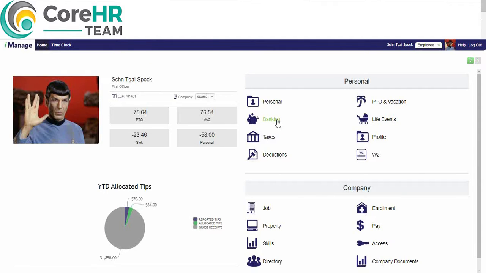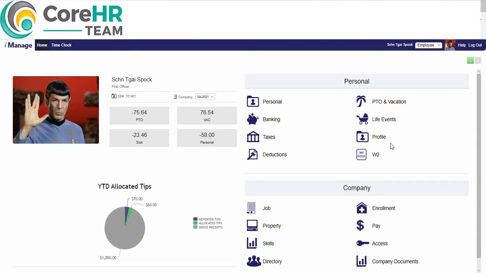There are 3 options when it comes to making changes from an employee perspective. The first is that I am looking to just view my information, and sometimes companies start small. I'm looking to allow them to change their personal information but not their banking. They can change it, and it can either write directly to the database, if you're comfortable with that, or it would workflow to the supervisor for an approval. I would probably guess that 95% of our clients have that workflow in place because they want to make sure that if it's banking, it has a correct routing number. It just saves time on the back end.